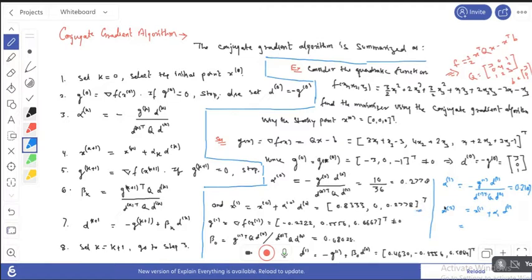Alpha 1 you have calculated, and the d1 direction is this thing. So this is your direction. On putting these three values in this form, you get this value, and similarly you find x2, x3, x4, and the next equations. Okay, this is a simple procedure for how to get these values.